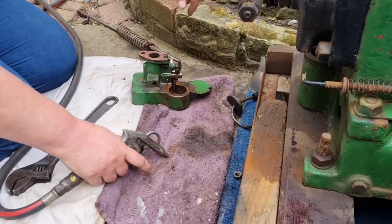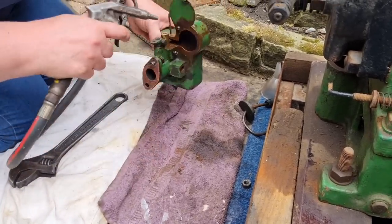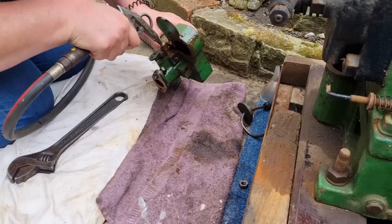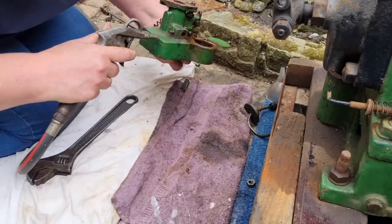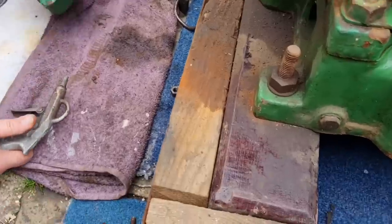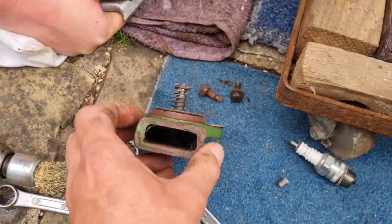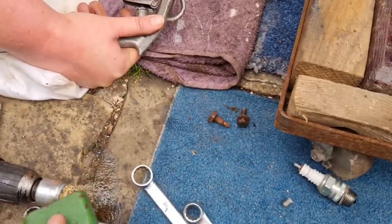Blow down that brass bit again. Just blow all down that brass bit again in case there's any diesel in there. That's it. Now blow in that other hole. That one. That's it. All right. What's it like in there? That's actually, apart from that bit of fluff on there, pretty good in there. That's the air valve, so.